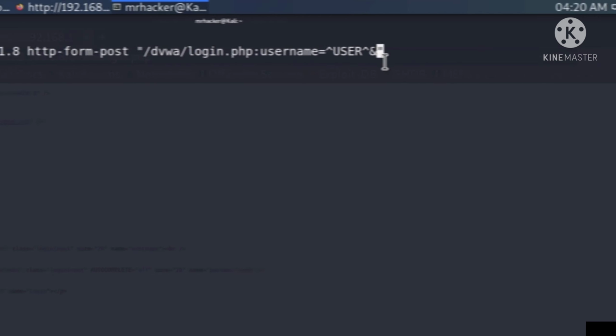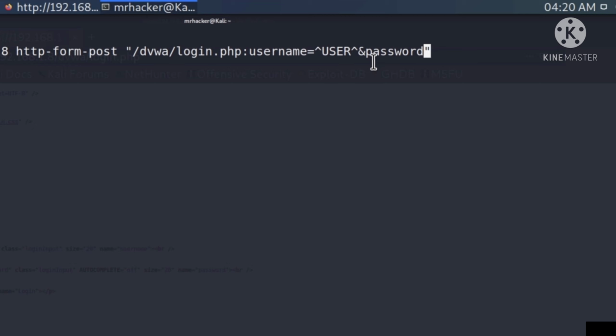And this is something that can change depending on which page you are brute forcing. So let's go right here and type password, which is the name of our field, and this will be equal to upper arrow and then pass, and then once again upper arrow. And this is also the same as with the username, so just any passwords that we use from our list will get stored right here instead of this capital pass.